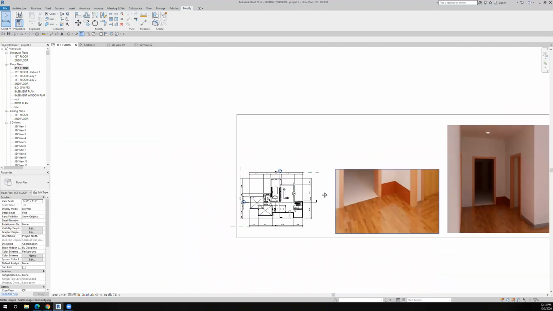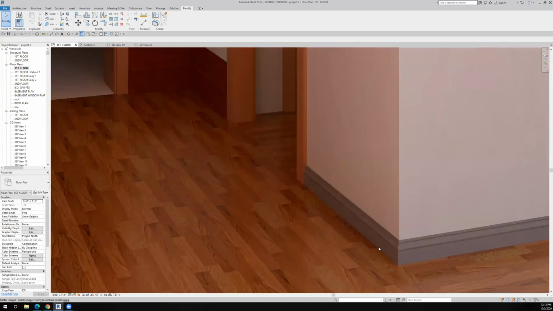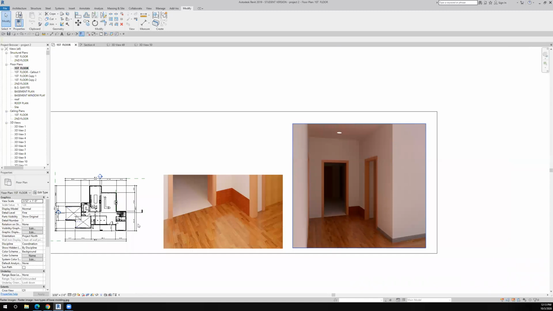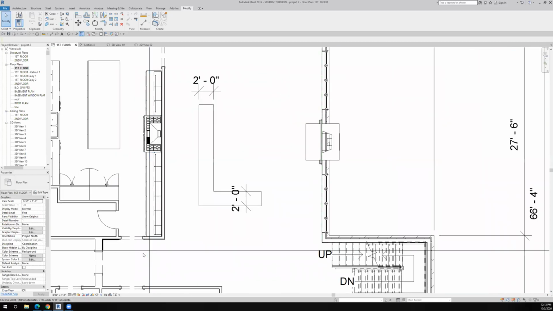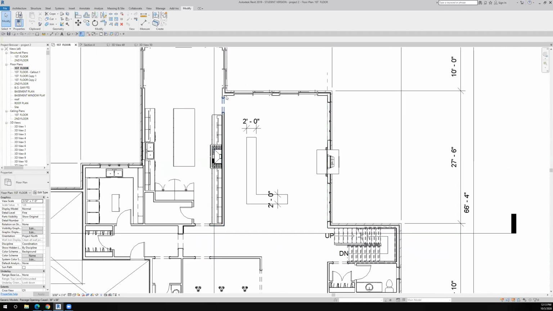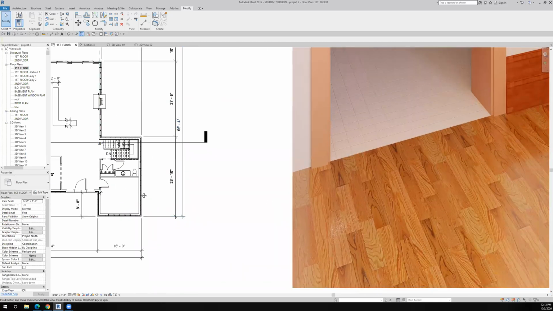Now, if you come over here to this view, you can see my base molding. That's a custom base molding because I happen to like a much deeper base than what is traditional. But in a typical housing situation, you're going to see this, and this profile is available to you in your Revit model. It's a generic material. You can obviously change the material as you can in many other components. And so that profile, I simply said the path was going to be from here around and then back to there. So I'm going to put my custom profile in and show you how to do that.